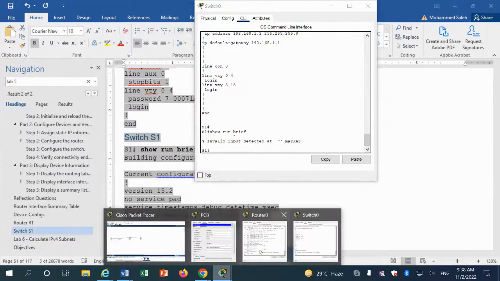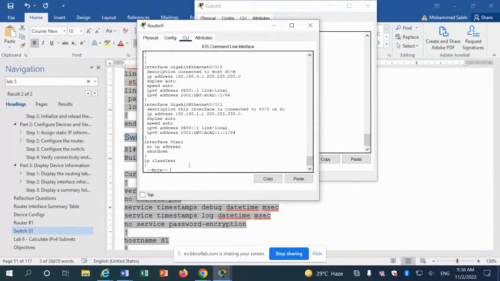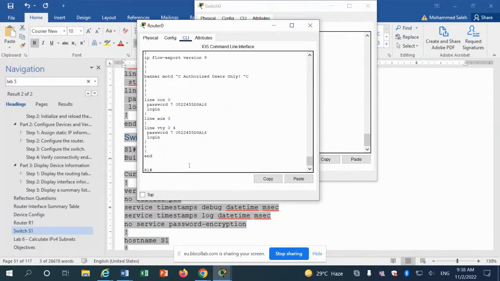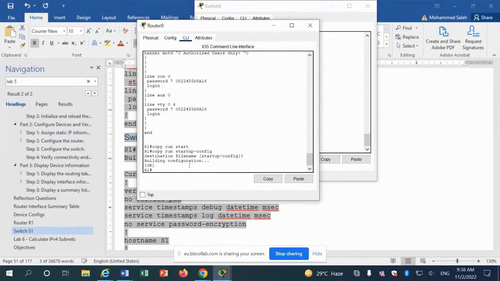Okay, now let's go to the router. Let's do our show run. And then you have everything configured. Are we done yet? No. Don't forget, we need to copy run to start, enter, enter. And do the same thing on the switch. Please, in the exam, don't submit without saving. You tell me why I'm getting a very low mark, because you did not save your configuration.